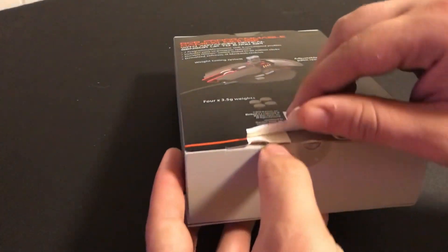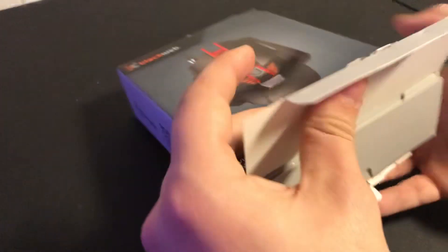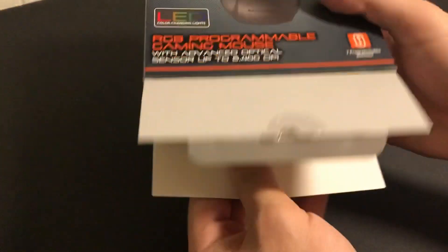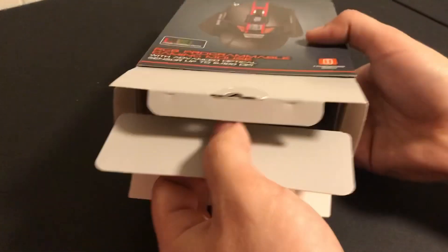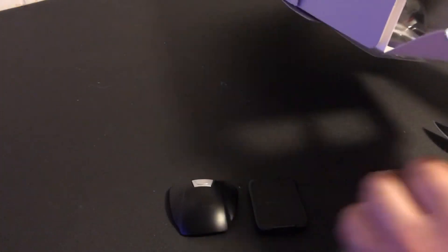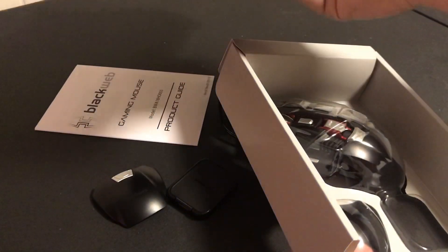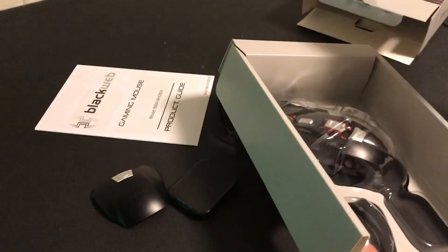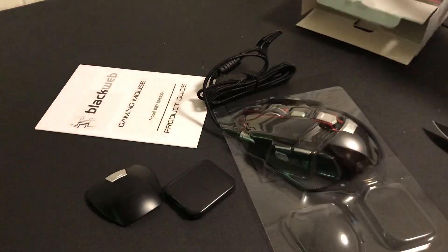They put the tape in the worst spots ever. I'll just go ahead and crack the cardboard open. A lot of folding — let me actually get to the product. Here we go — two things already fell out at the bottom. The mouse just fell to the bottom as well, and then we got some paperwork. That's it in the box.